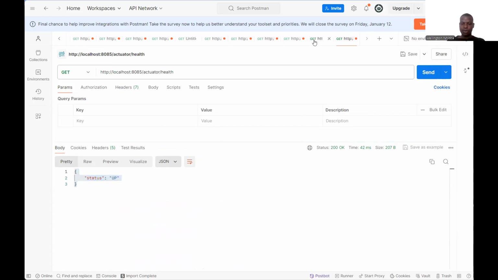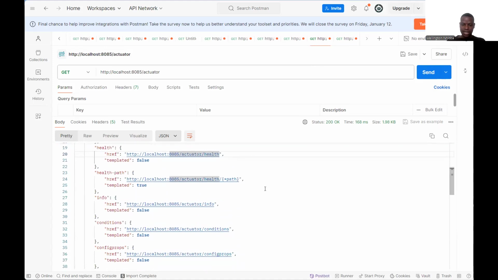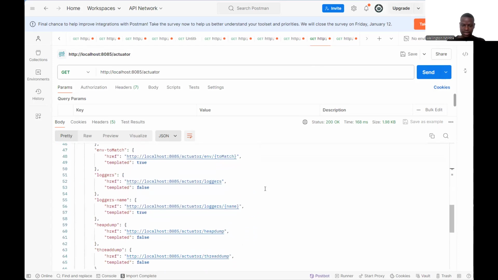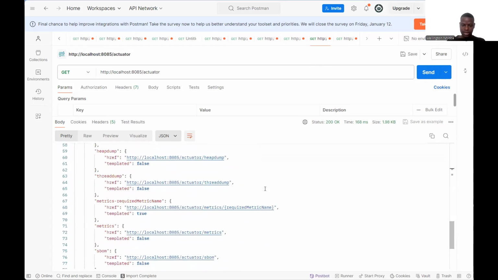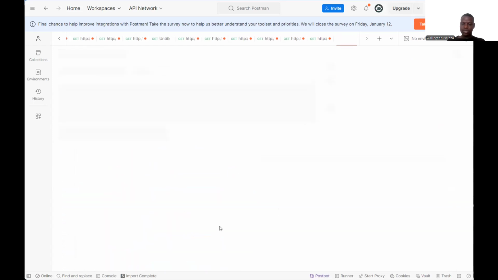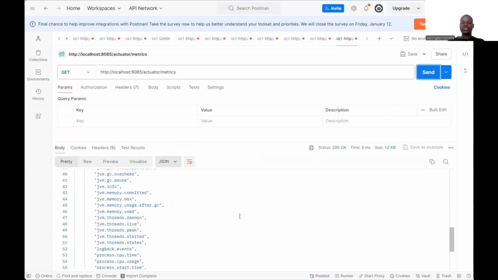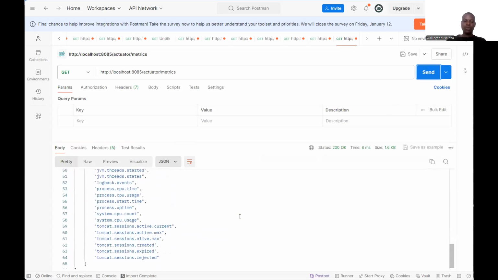Let us look at another endpoint, the metrics endpoint. I'm going to click this metrics endpoint and hit it. As you can see, these are metrics that Actuator will monitor for us.